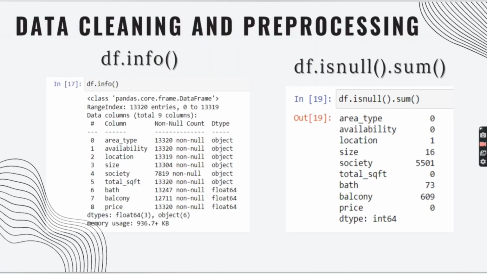So in this section, we have performed the EDA by calculating the summary statistics, handling the missing values, and visualizing the data distribution using the histogram and box plots. EDA helps us to understand the dataset better, identify potential issues, and make informed decisions during our data analysis. Now, let's continue with our next topic, data cleaning and preprocessing.